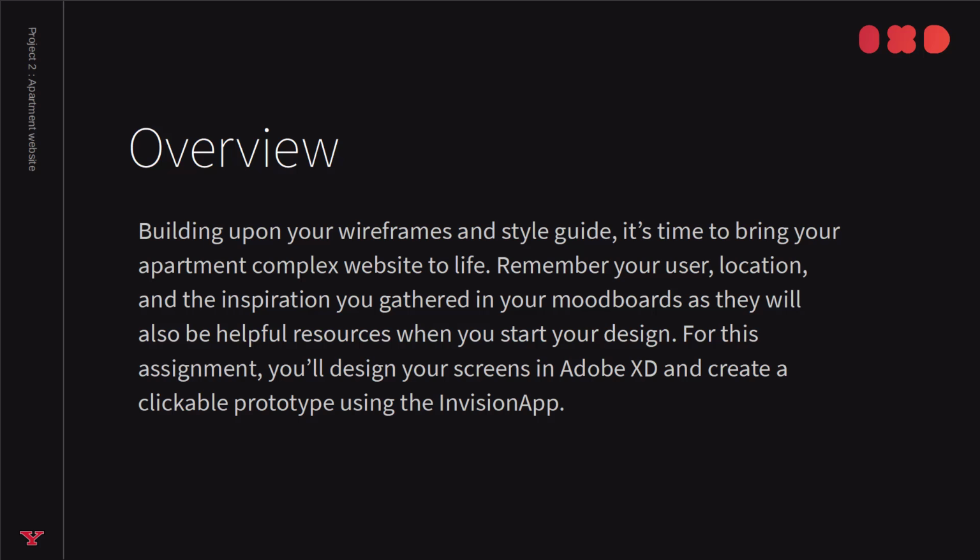So remember back, we went through our mood board a few weeks ago. We went into our IA map, which really helped us with our wireframes. Then we took our wireframes and saw some of the consistent patterns, and so we established our style guide based off a combination of our wireframes and our mood board. And now we're moving into our final UI design, our layout, our design in Adobe XD, and then creating a clickable prototype in InVision.